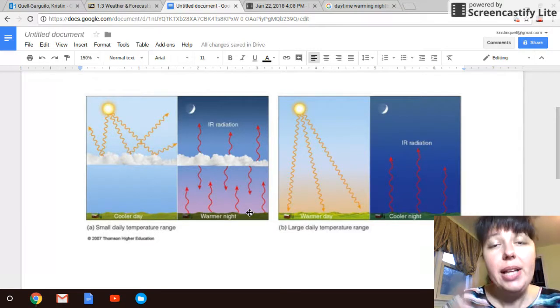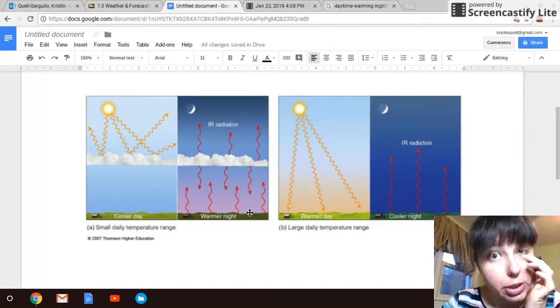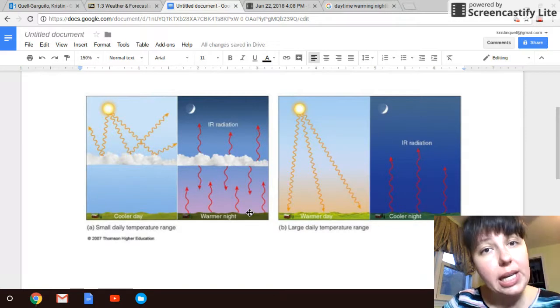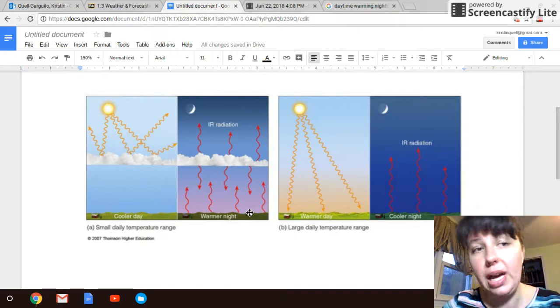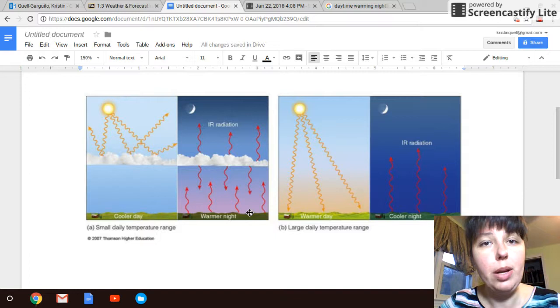Now, leaving the concept of microclimates, I'm going to jump to images of the heat index and cold index, because you're going to need to be able to utilize these to determine what temperatures our bodies are reacting to versus what temperatures we are actually measuring.